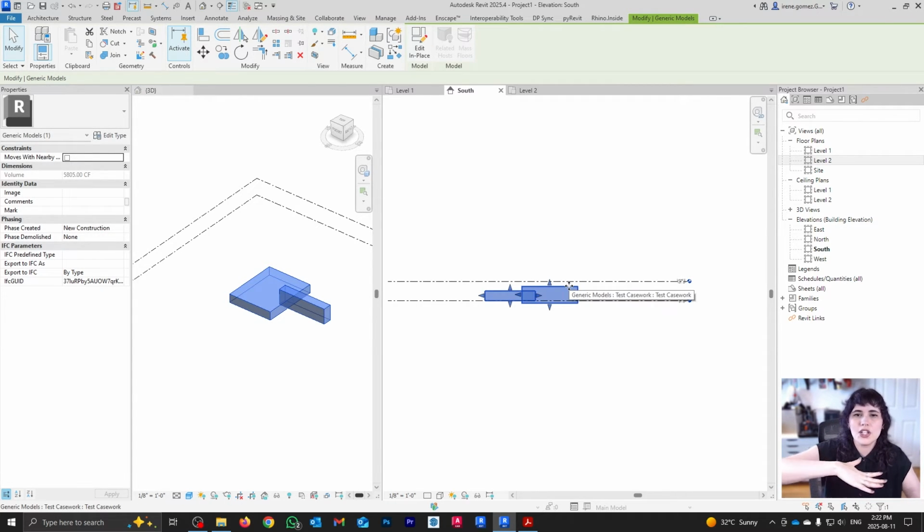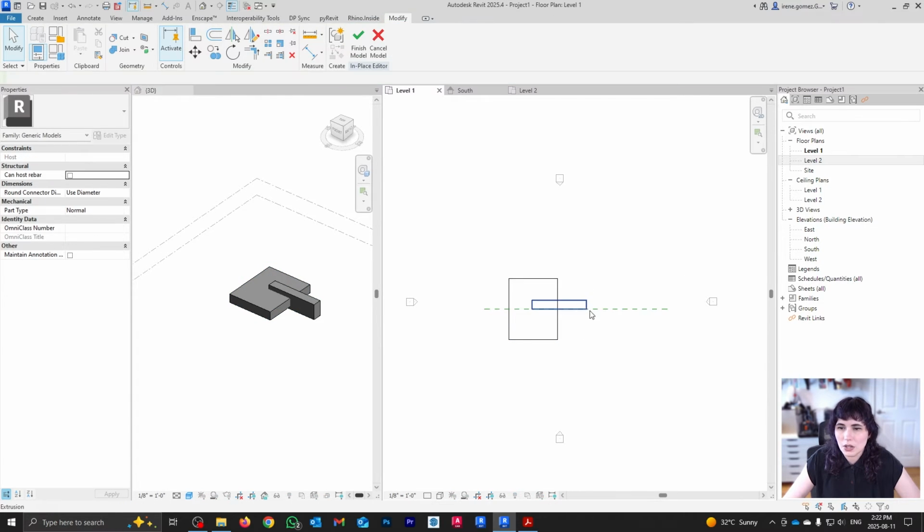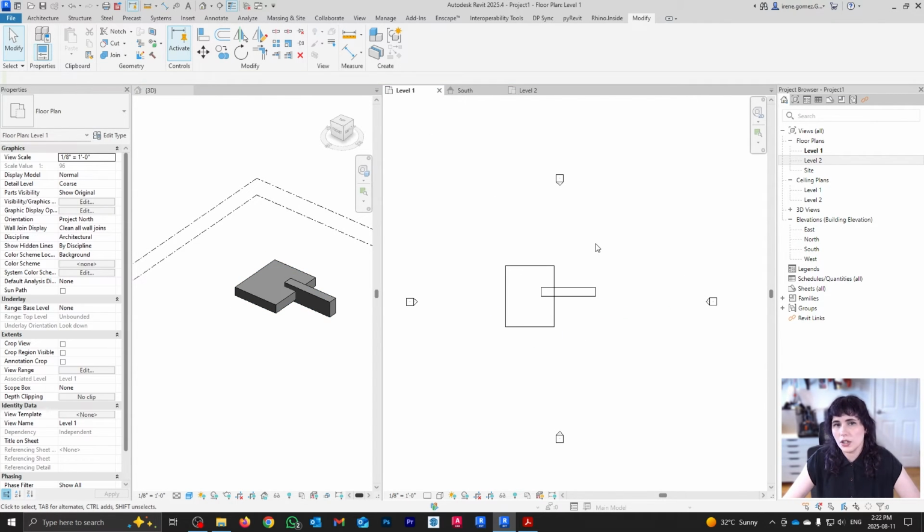Because remember, we have the general work plane of my floor. So again, remember, you have the work plane while you are creating each geometry, but then you have the overall work plane of the model in place component. So that work plane will override any work plane for the individual geometries. But then if I want to change the individual geometries, I may get some other specific error. So keep that into consideration.